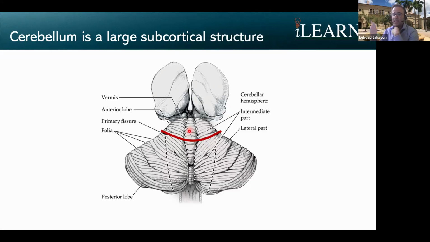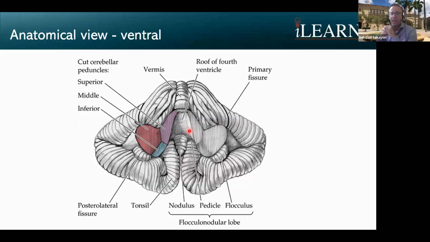All right, now, if I cut the cerebellum and look at it from a ventral perspective. In this illustration, we have cut the cerebellum and now we look at it from the front. You're in front of the subject, we have removed everything, and you're looking at their cerebellum. A very obvious thing that you would see are these peduncles or connectors. These are the communication pathways from the cerebellum to the rest of the nervous system. That is how they are attached to the nervous system.